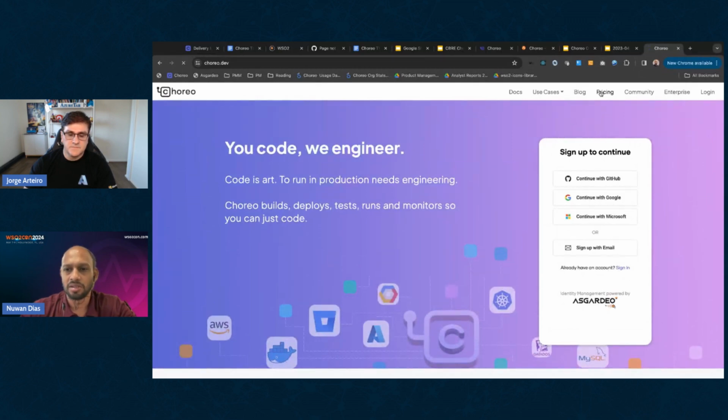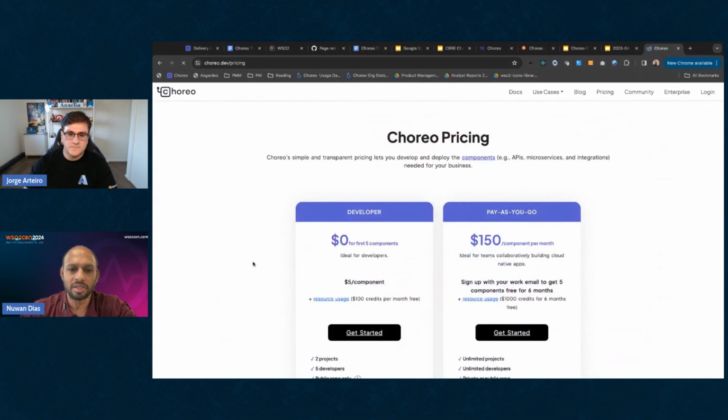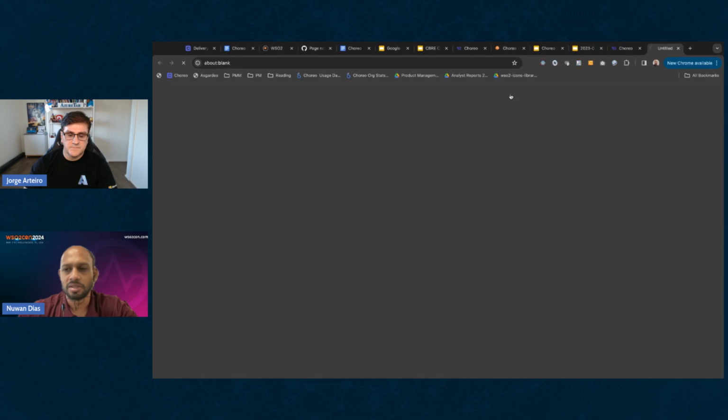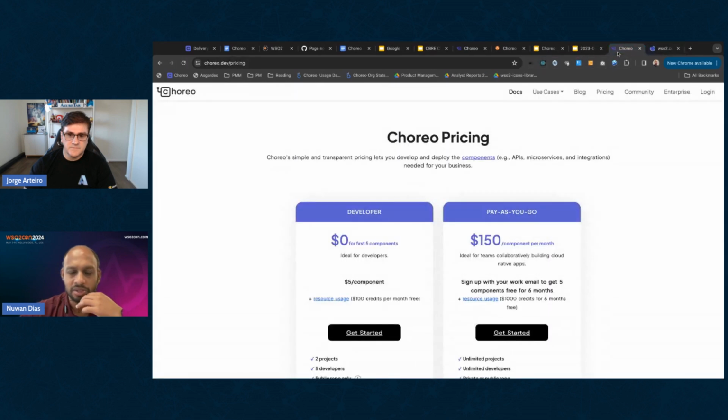There is a free tier available, so everyone gets a free tier. You can just sign up to Choreo and do everything that I just showed you. Point to your code, get it built, deployed, and running, and have it running forever for free, for a limited number of components. That's basically what it takes to get started. And if you want to go enterprise, you can. If you're already a Microsoft customer, you can go to the marketplace, purchase it from there, set it all up, and get going.